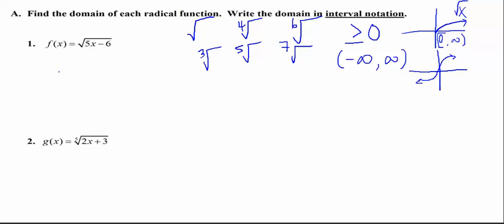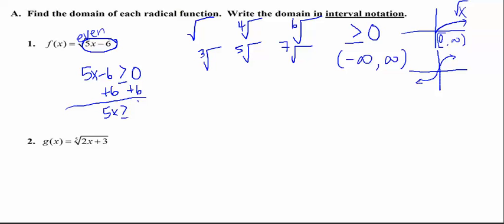therefore it has a domain of all real numbers. So when we have something that has been transformed, what we need to do is, if it does have domain restrictions, we set the inside expression greater than or equal to 0. So question 1 is an even index, so we watch out for that. And so I take 5x minus 6 and set that expression greater than or equal to 0. We want to find out what values of x would make this work. So we solve for x.